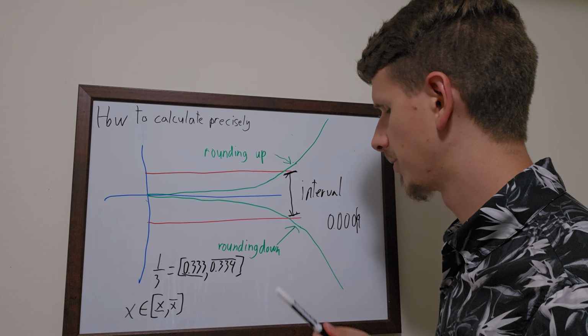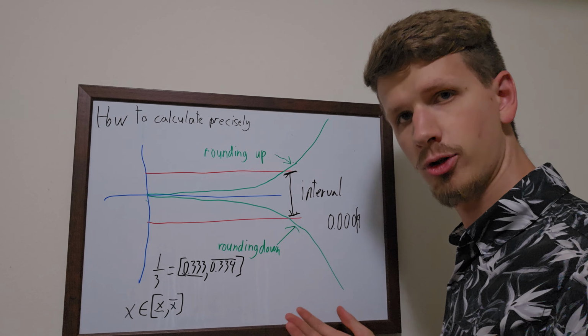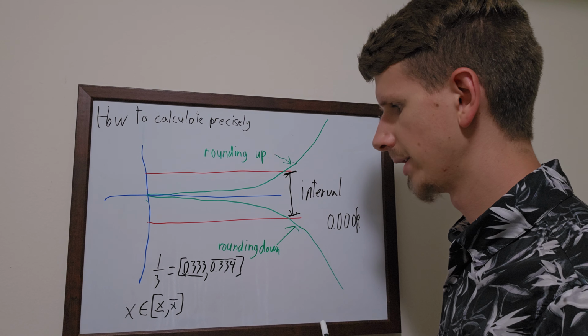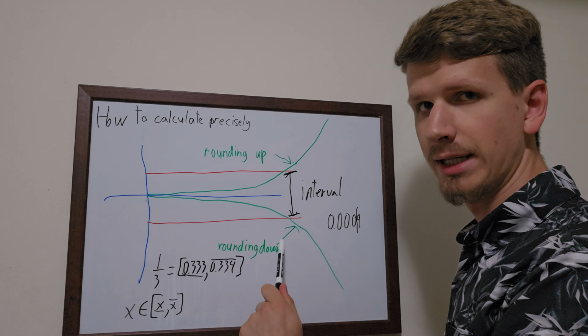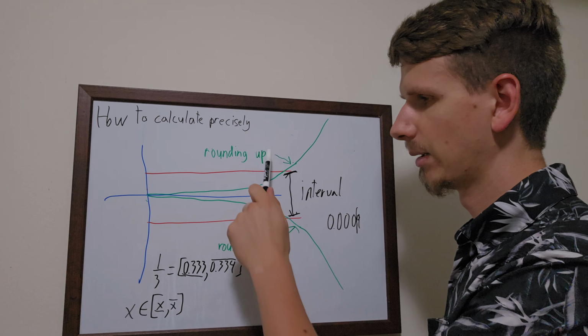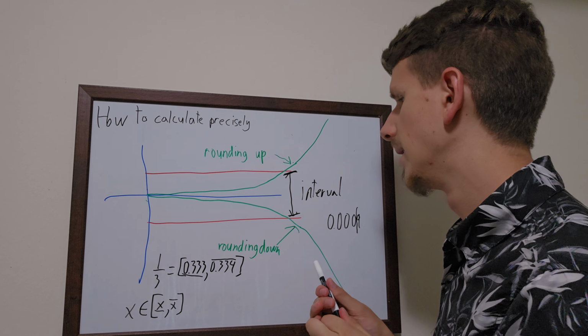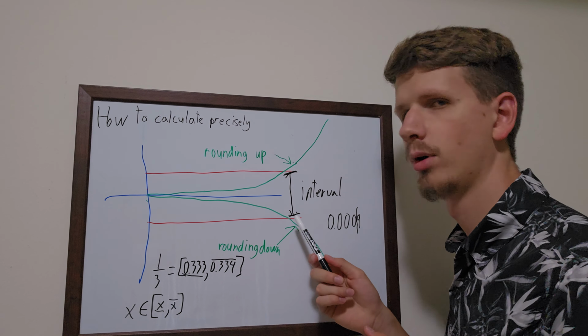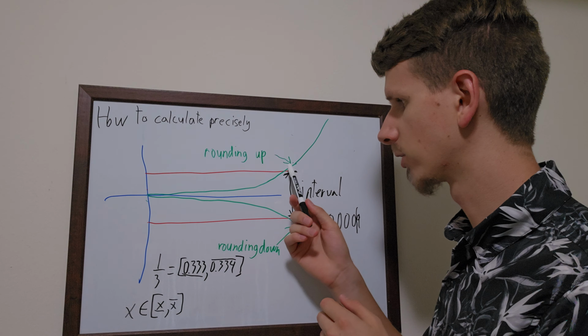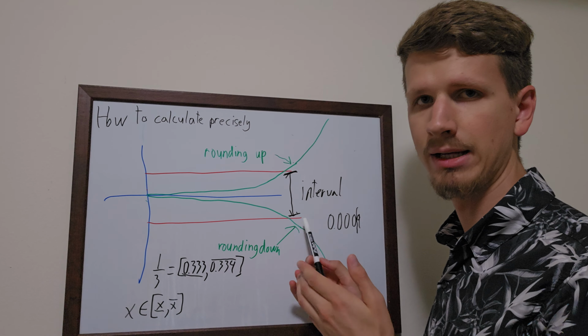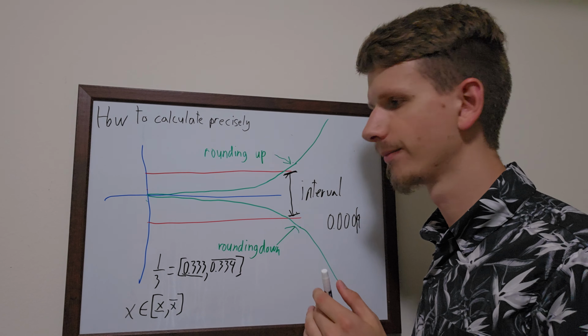And so by the time you're done with operations and you have answers, you have 2 answers. Because once you're rounding down, you're always rounding down. And if you're rounding up, you're always rounding up. So you only have 2 possibilities. And both of them will be, in this case, greater, in this case, less than the exact answer.